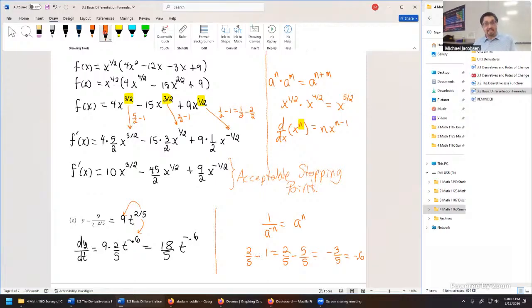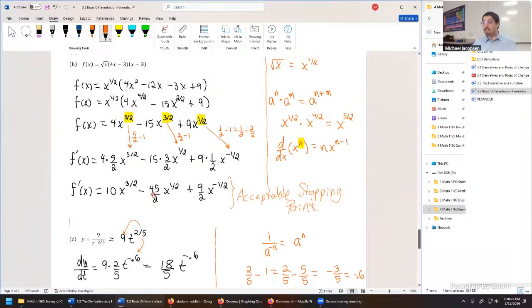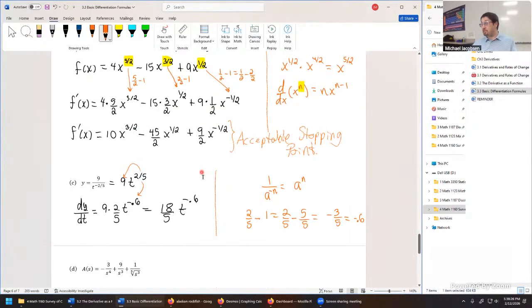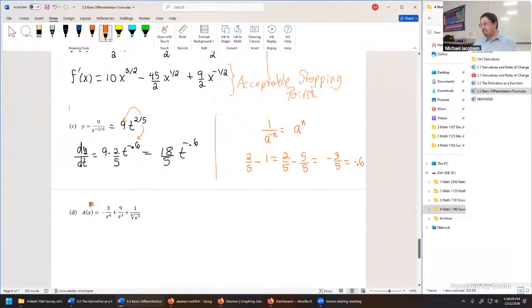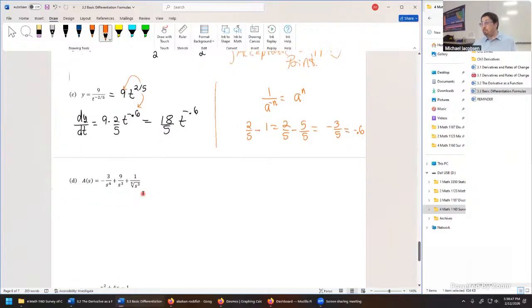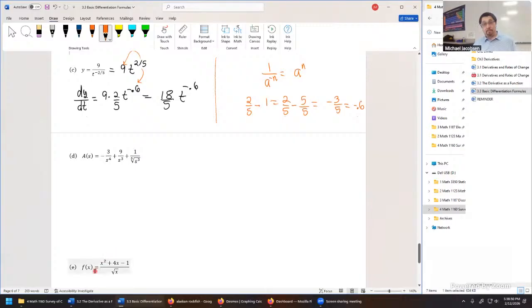Well, this is pretty much, again, the overall review of all of our differentiation formulas so far. Last two questions are pretty tricky. The part A was the more standard version of the problems we'll see. And when we look at part D, this one's kind of weird. A could mention area of something. S might be the side length of some geometric object. These get tricky because we're used to seeing X's and Y's. So if we mix up the variables, suddenly it feels like a tougher problem. But really, this one is just a little bit more practice, just like before. I would say part E is going to be the tricky one. So let's see where we land after doing part D and make a decision if we want to do this one. I wouldn't want to rush through part E.